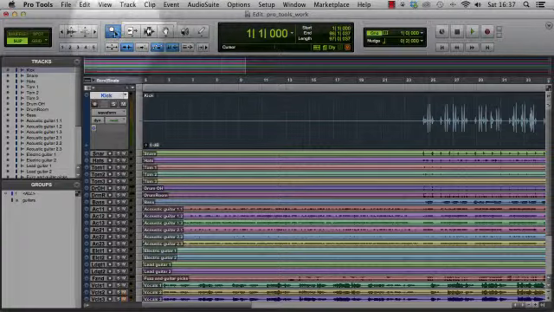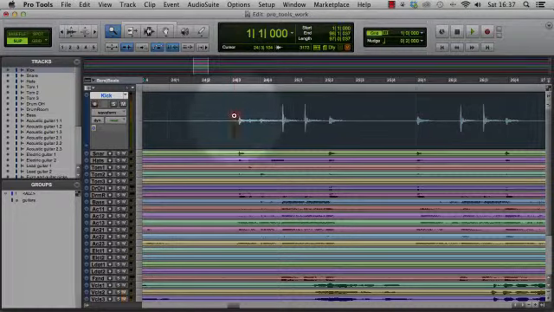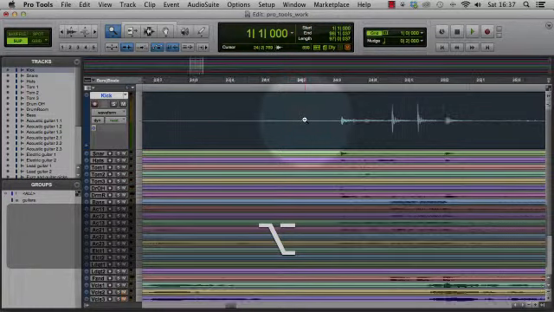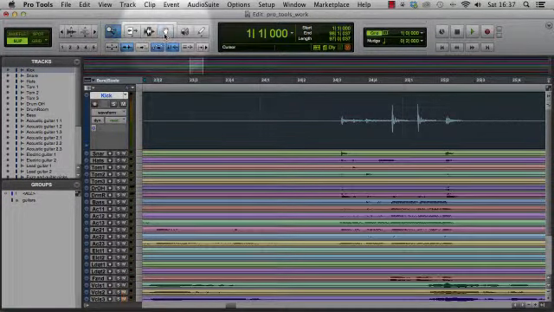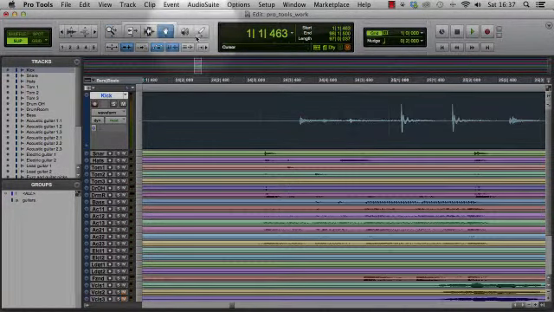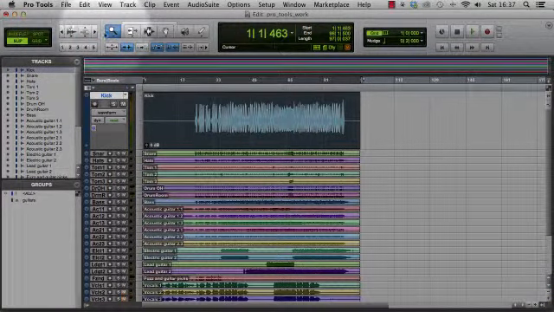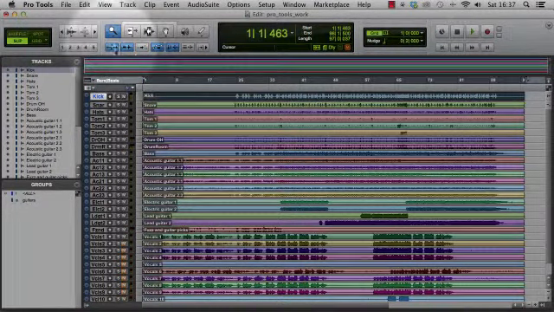We did cover the zoom tool in the edit video, but basically if you want to zoom in on something you can click and drag over something like that, or you can click and hold down the Alt key and that will zoom out. And remember you have a single mode, so if we're on another tool and then we decide to go to the zoom, we can click once and then that will go back to whichever tool we were on before. Okay, so they're all the various different tools that we have available to us up here. Oh, and there's a zoom toggle, and that will zoom everything into the window as well. So that's quite a nice feature.